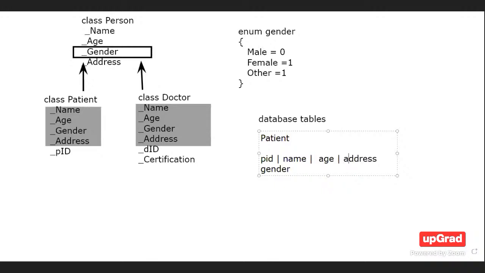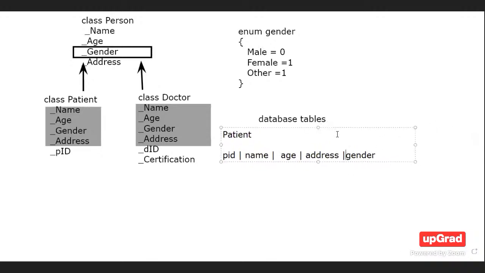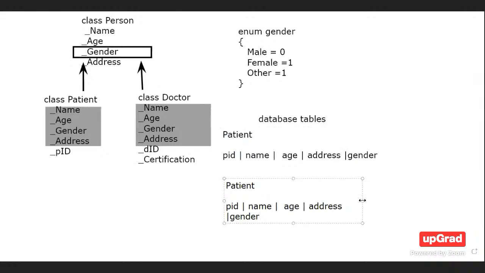If we say this is the patient's data that we have got right now, then finally there is a gender thing that we have got. The problem which will happen here is that I would want literally the same thing for doctor as well. If I store the doctor details in another table, as it's a different entity altogether, I would see certain things getting repeated. What will be different is, let's say, the certification details, and here there can be something called DID also.